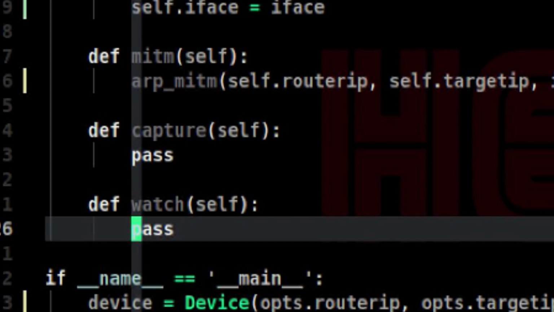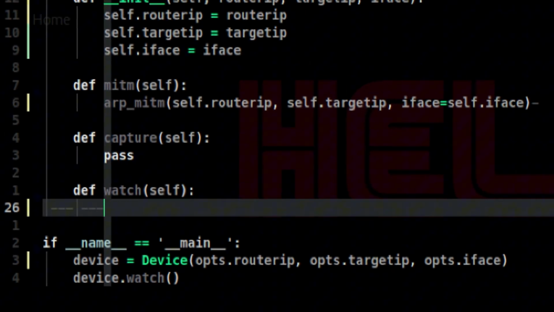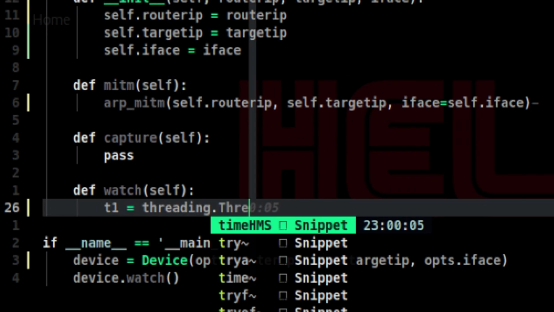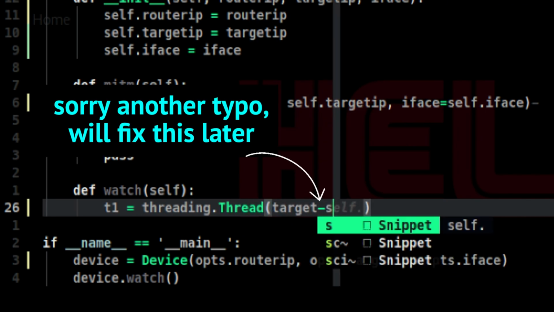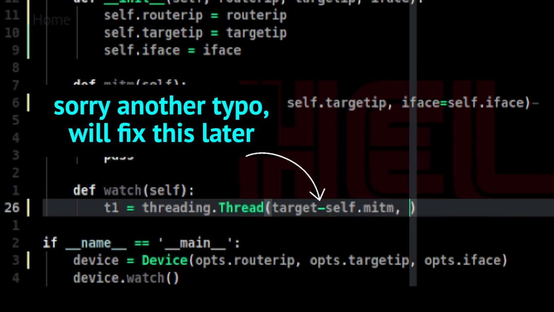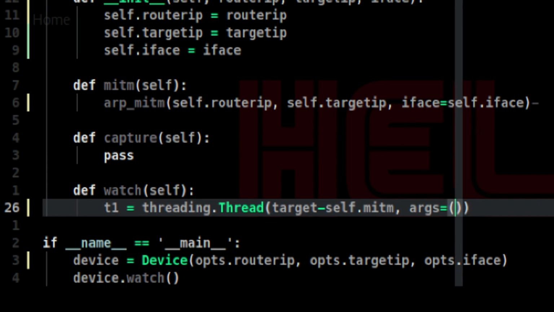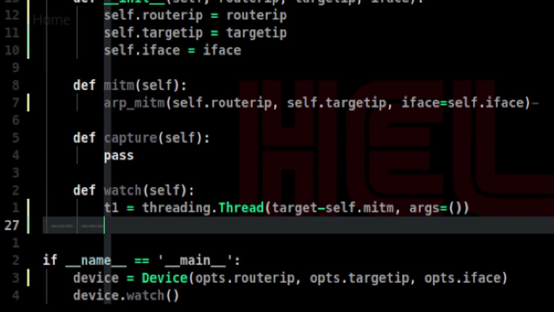The Scapy MITM function is a blocking call. That means when that is executed, the next instructions in our code will not run. So let's run this on its separate thread so we can make our program asynchronous. We will use the threading module and pass the MITM method as the target function. Then the argument will be blank since we are not passing the IP addresses and interface directly to that method. Finally, let's not forget to run the actual thread by calling the start method.